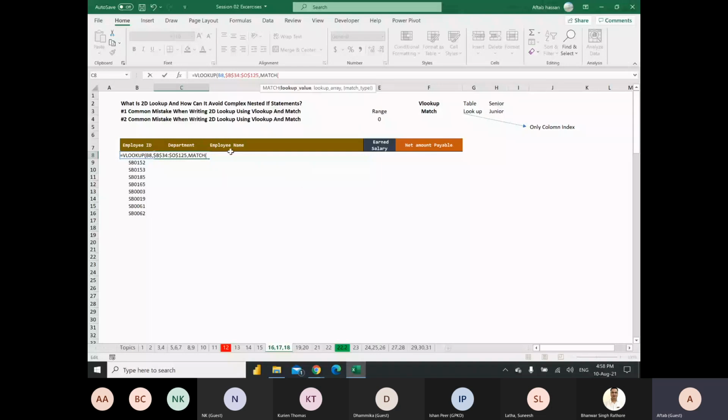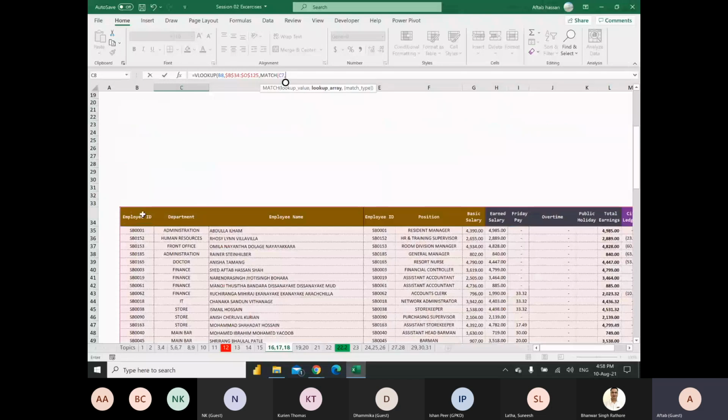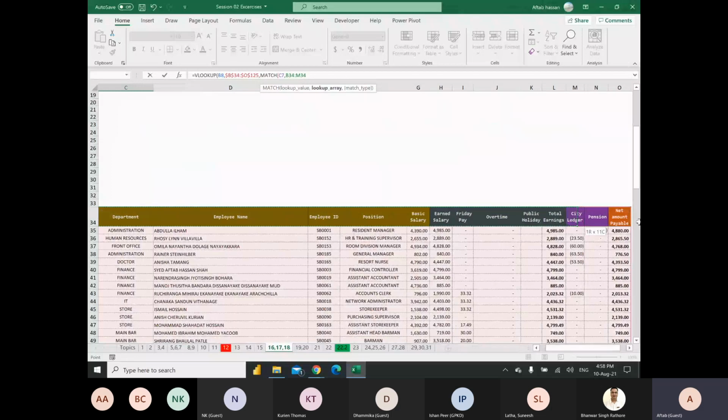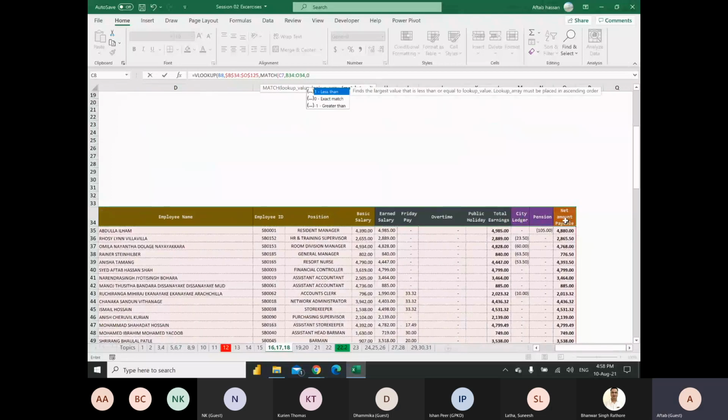So we have to see department. Remember, it is coming in rows. So junior follows senior. You have to select this whole header and press 0 because we want exact match.